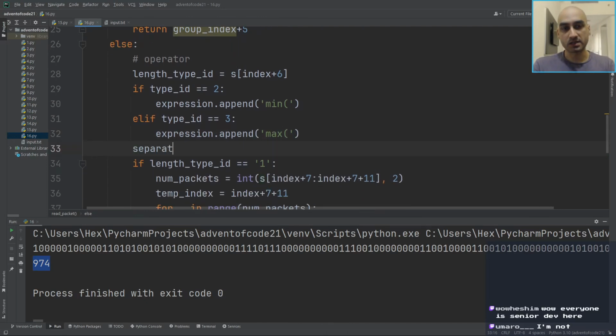And then separator equals, and then this time there's going to be a whole bunch of things. So we'll just put them in a dictionary. So if it's 0, we do plus. 1, we do star. If it's 2, we do comma. If it's 3, we also do comma.